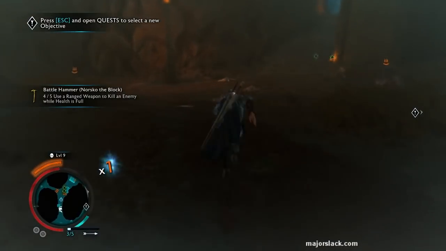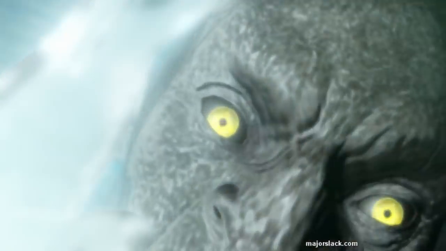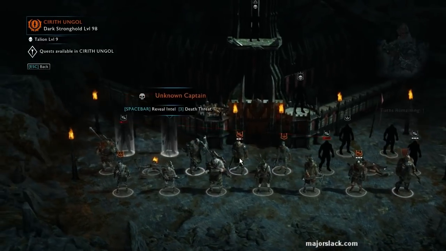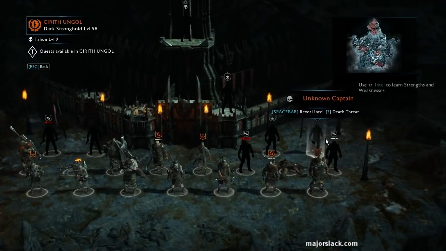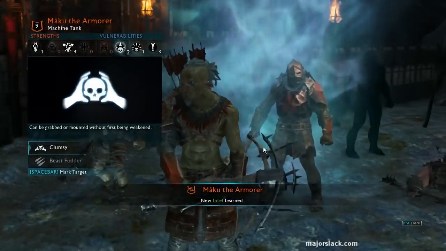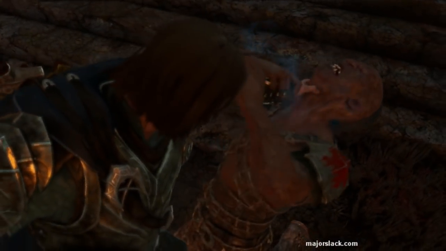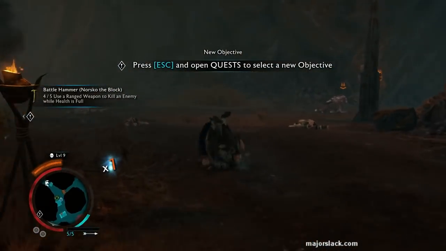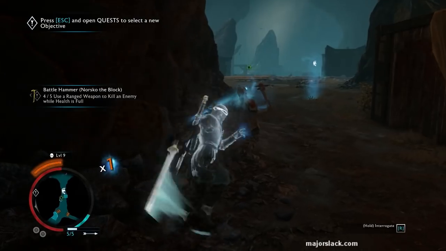There's some intel over there. And a Caragor. Alright. I want to get intel on, well, I'll worry about that later. Let's just work systematically here. Maku the Armorer. Okay, arrowproof. Okay, we'll table that for a later date. Probably use Elven Rage on you. Nice hit popping goodness there. Okay, we gotta maintain full health here and get one more kill. Or get some more intel. Can't get enough intel!